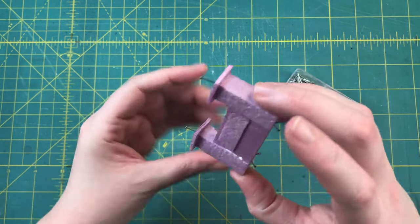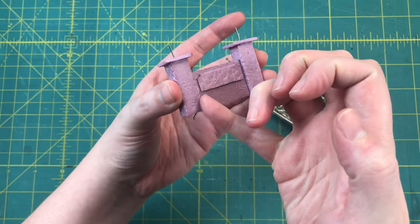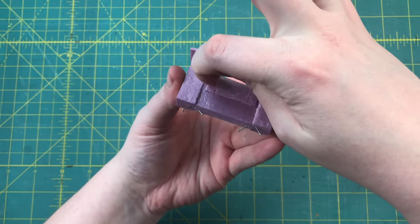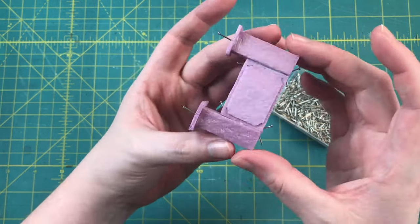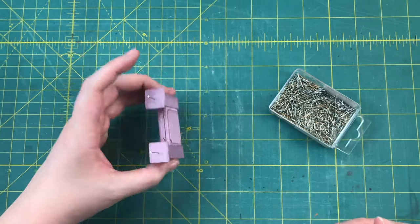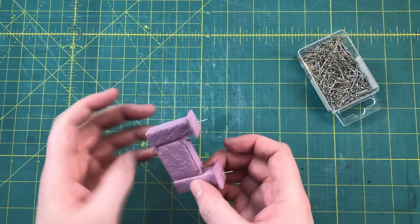If it's in a place where you're never going to wind up seeing those pinholes anyway, I always err on the side of adding a couple of extra pins as opposed to not having enough. Then just give it a quick once over here and use your finger to wipe off any excess white glue. If you wipe it off now while it's wet, it's nice and easy to clean up. If you wait until it's dry, it'll probably bring foam with it.